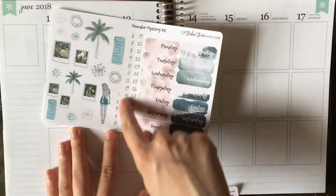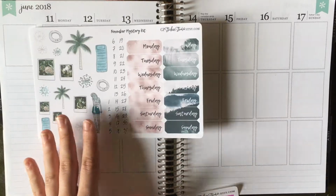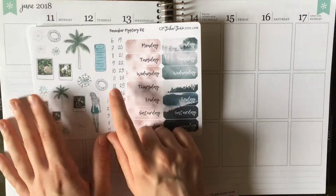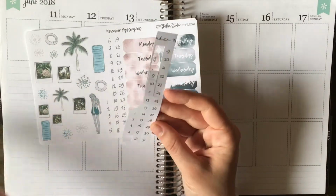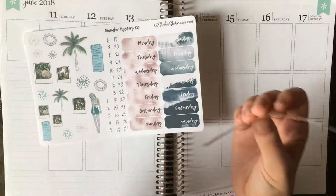And I don't want to use the numbers, although I probably could just use those and it would be fine. Because I know when I'm using this kit, but just in case, on the off chance I change my mind and move it to another week, I don't want to have any of the numbers gone. So I just pulled in some leftover numbers from a different GP Sticker Studio kit. I mean, it probably doesn't matter, but I just had this sheet that had the correct numbers on it, so I'm just going to use that.